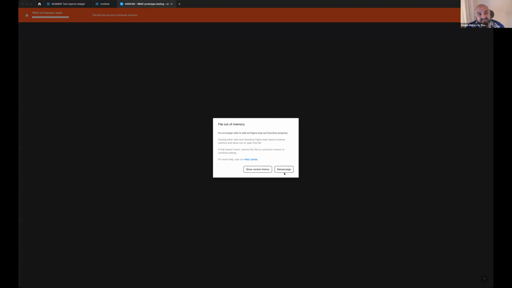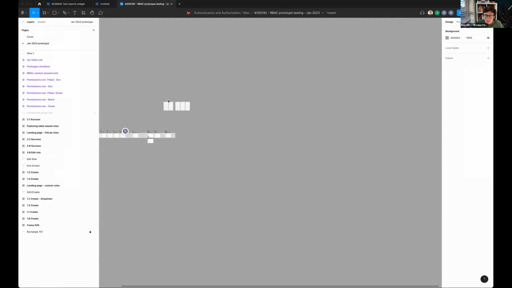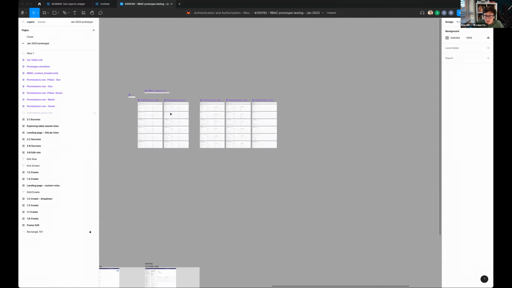That's exactly what happens with this file or this prototype. It was when I switched from visible, show me what's there, to show me wireframes, and a bunch of hidden stuff that isn't actually there showed up, and I've got a suspicion that it's that hidden stuff.